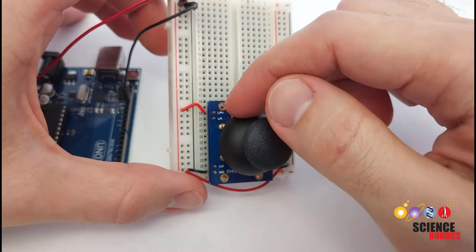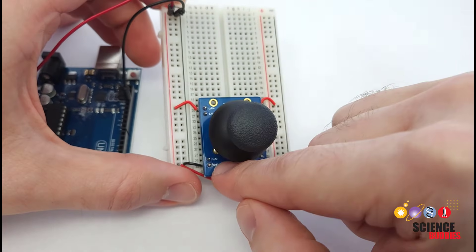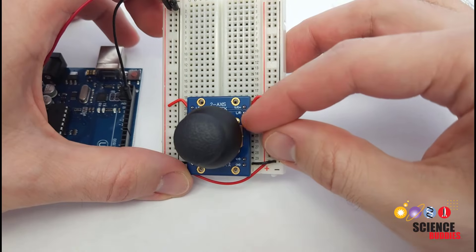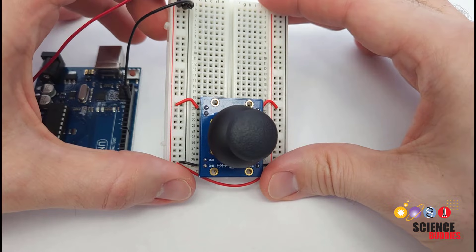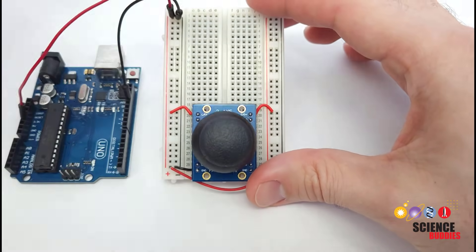Finally we have our output signals, one labeled LR for left-right, one labeled UD for up-down, and those are available on both sides of the joystick, so depending on what you're physically building and where you want the wires, you can pick a side. There's no need to connect to both of them.